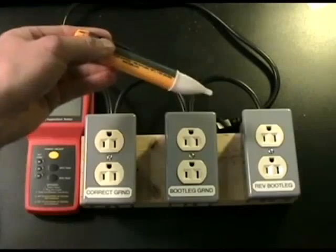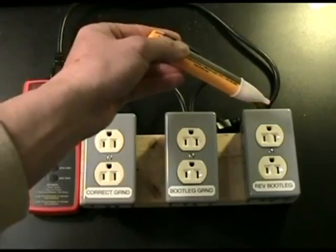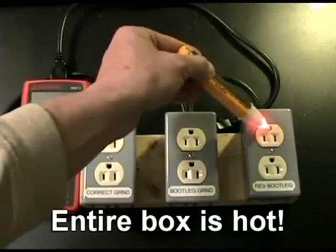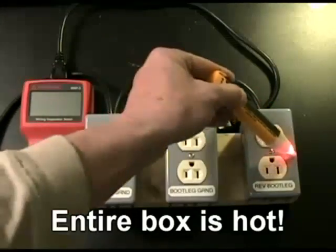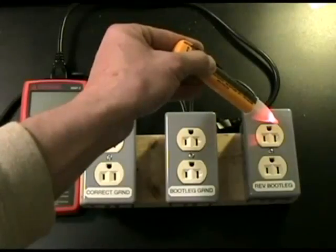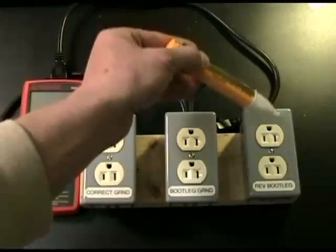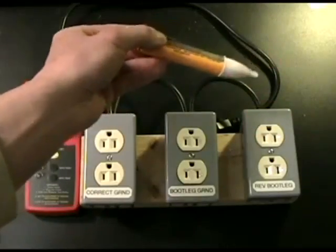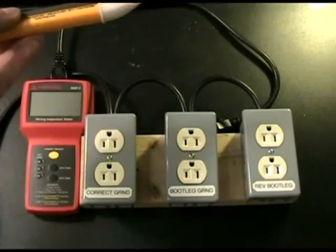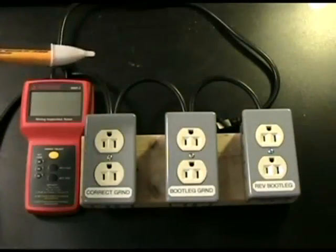However, let's go to the reverse bootleg outlet. If we go to one that's been reversed with the black and white wire swapped coming in, you'll see that even if I get anywhere near it — near the hot, near the neutral, near the ground — it is in fact enunciating and showing you that the whole box is hot. This is a plastic cover, not metal, and you can see even from an inch or more away it's showing that it's hot. So I'm recommending this as a secondary test to find out if your outlet has been wired in reverse. If it indicates like this, you need to find an established ground connection, use a typical voltmeter, run a wire over, and find out what happened — because the whole outlet box has been wired with reverse polarity.